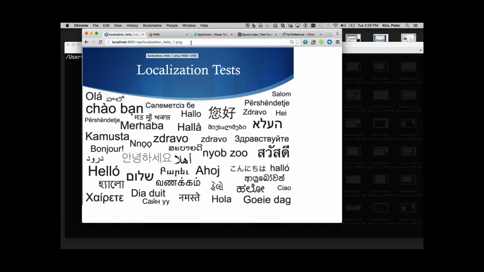So let's pretend this is our web application. And our UI developer has changed the UI because suddenly we had some changes for the Japanese or the Hebrew or the Korean language set. So we have a new release based on changes to the localization, and now we need to do regression tests. Well, if this is what our page looks like now, and later on it's going to change to something like this.